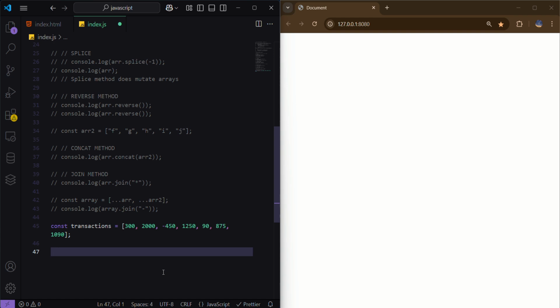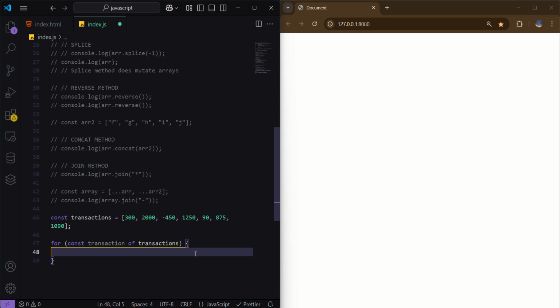Let's do something with it. Let's say const transaction of transactions, and then we have to do something in here.